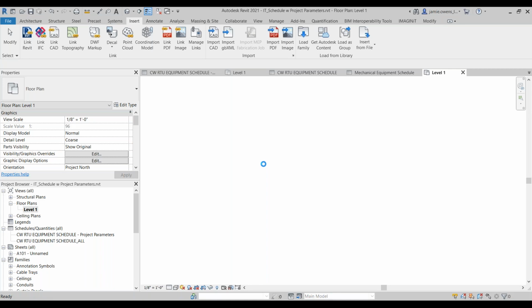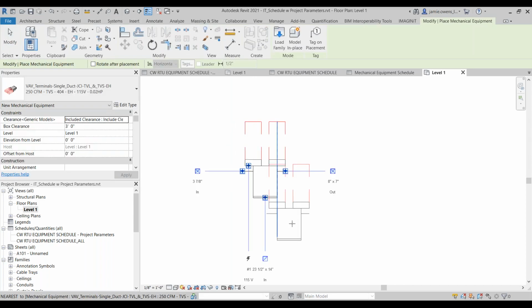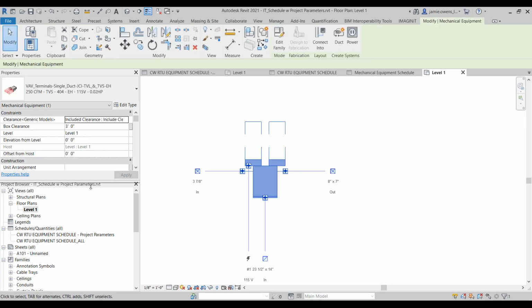What we're going to find is that all those parameters that we created are now part of this mechanical equipment as well.